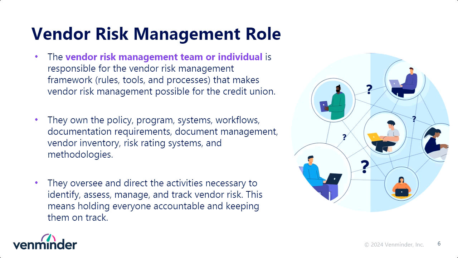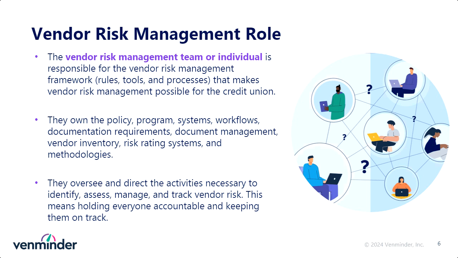Now that we know who's involved in vendor risk assessments, I want to spend a little time looking at each role and their specific duties and responsibilities in the broader context of your vendor risk management program. Depending on your credit union, you might have a dedicated vendor risk management team or maybe just a single individual. This team should be responsible for that overall vendor risk management framework, such as the rules, tools, and processes that your organization uses. So if other stakeholders like vendor owners have an issue with a particular process, the vendor risk management team should be responsible for resolving it.